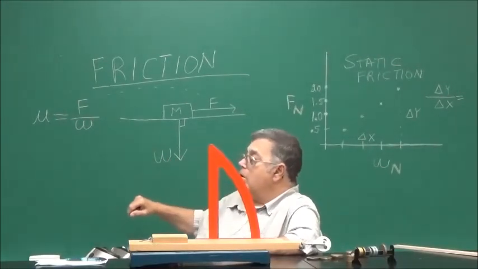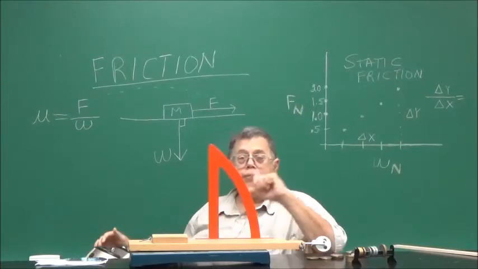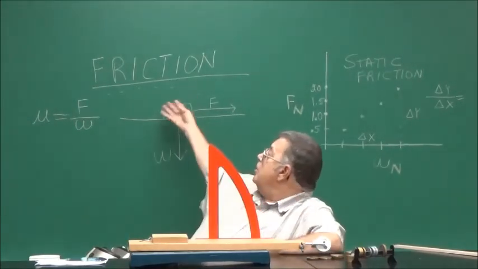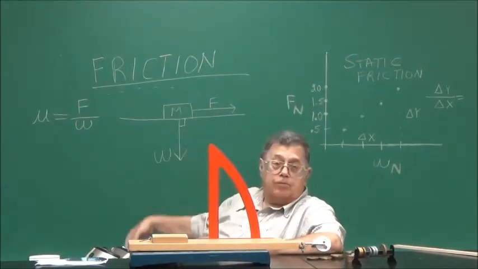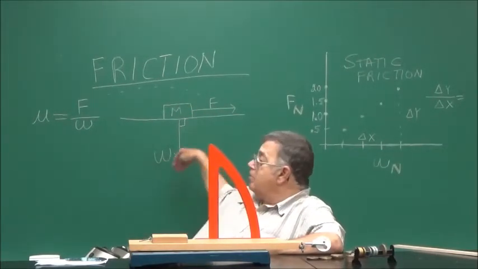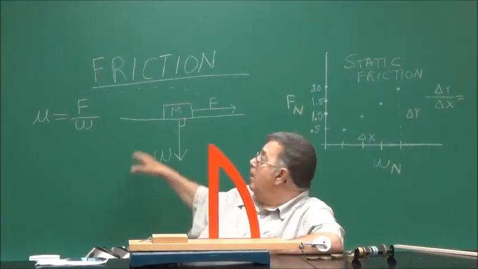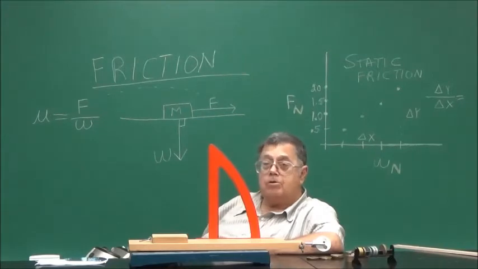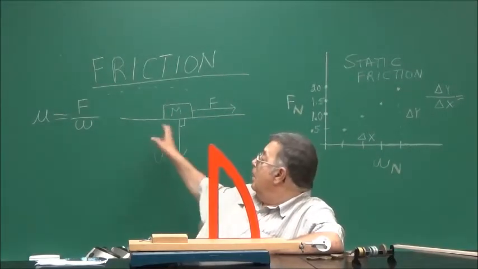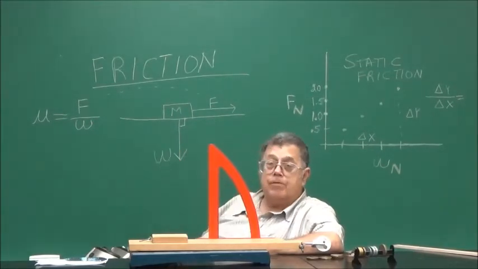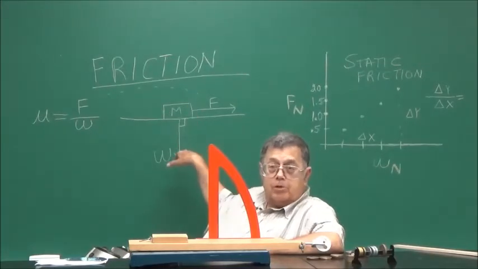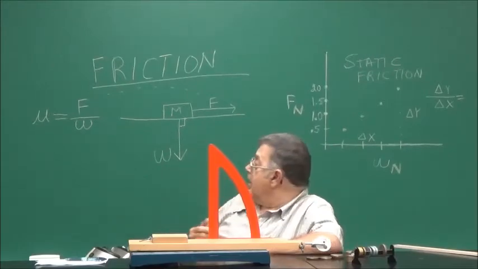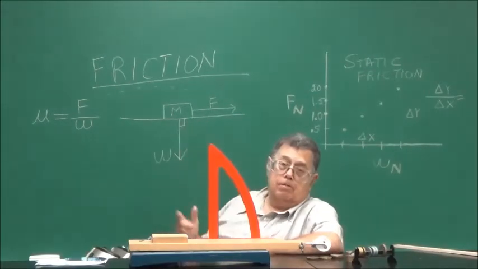There is a thing called the coefficient of friction. The coefficient of friction, mu, is a ratio of the force needed to pull the object against friction to its actual weight. You know that if you have an empty box and you pull on it sideways across the rug, it might take a pound or two of force to do it. But if you put stuff in the box, it's more massive and weighs more, you have to pull on it harder or push on it, whichever the case would be. But the force has to be bigger.